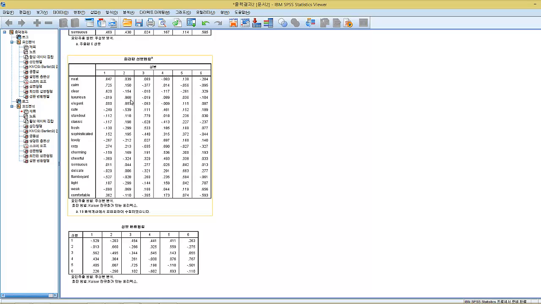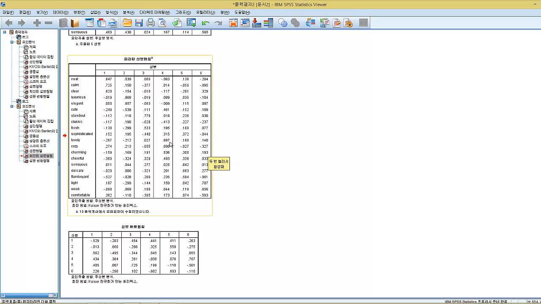And then luxurious, elegant, and the opposite of cute is clustered as factor 2, and then stand out, the opposite of classic, fresh, and the opposite of sophisticated will be clustered as another group, so factor 3.